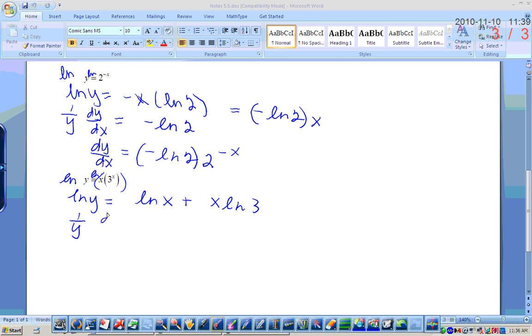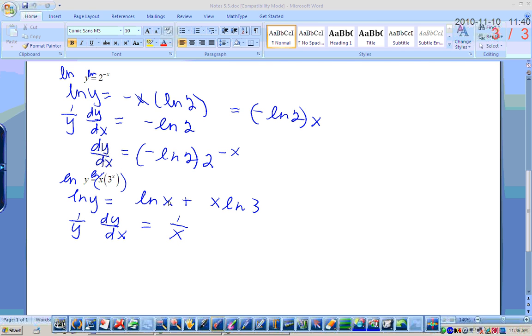Okay. Yeah, you pretty much have to do that because the x is only attached to the 3. So if you wrote it as just the natural log of x times 3 to the x, you wouldn't be able to bring the x down in front. And that's what we need, is to get that x down in front. Gray? Well, there are no absolute values in these problems. There won't be.